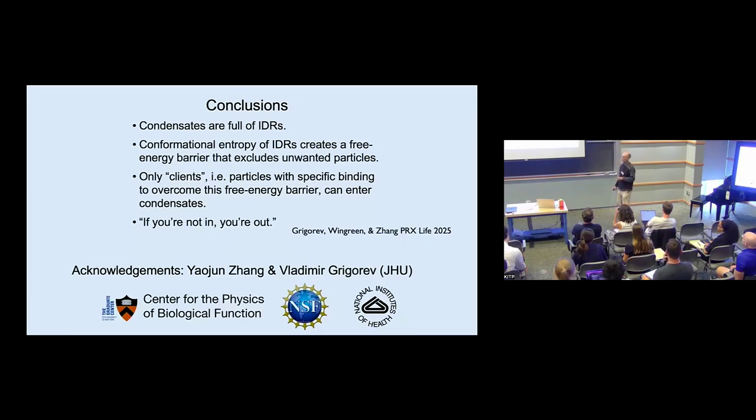No, I'm not sure I 100% understand what you're getting at, but when I said there are some of these things that IDRs do, one of them setting the density of the condensate, I think that's the same effect, right? The IDR is present by mutual exclusion, trying to maintain as much conformational entropy, each repelling the other, setting the density of the condensate. So that's the same physics as this. Just now, instead of saying this is all about the density of the condensate, that physics is also creating a barrier to new things coming in, taking up some of that volume. I'm happy to hear your question again in more detail.